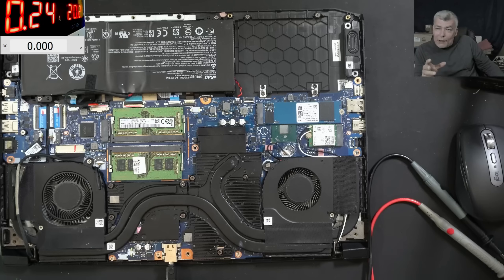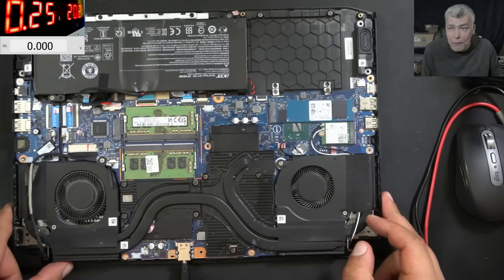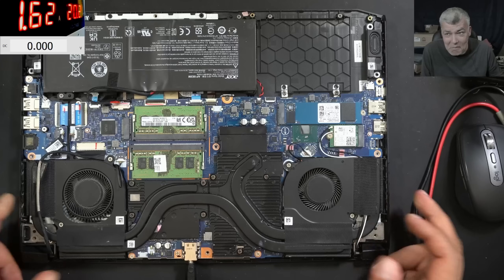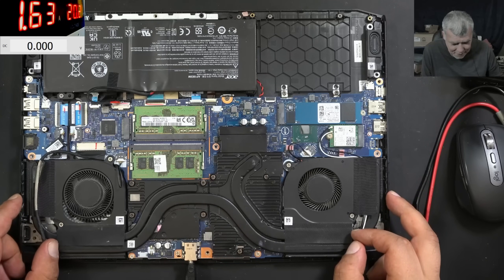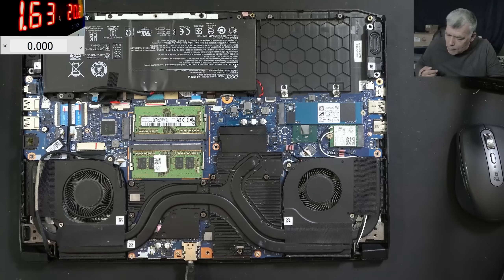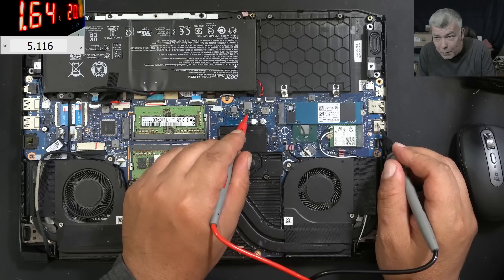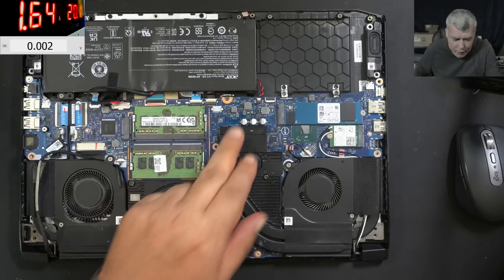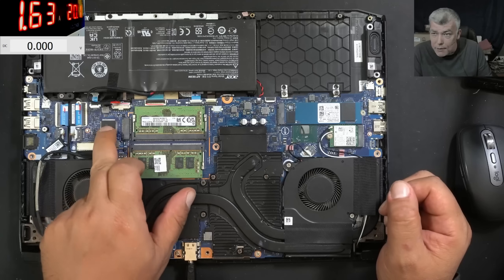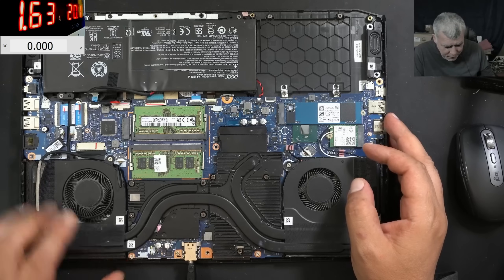How could I be so wrong? What does the 5 volts power supply have to do with the BQ power management chip? Nothing — apparently. What I believe happened: that power supply was meant to be on when the laptop is off. The 5 volts power supply is on when the laptop is off — meaning it's monitored by the EC chip, and the EC chip is speaking with the BQ chip. That's the reason why we didn't have power after the first two MOSFETs.